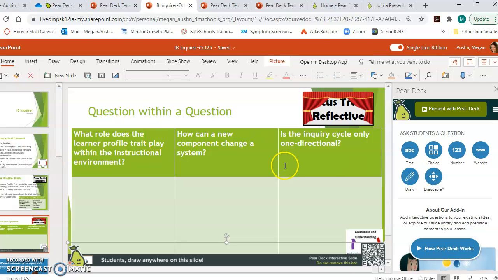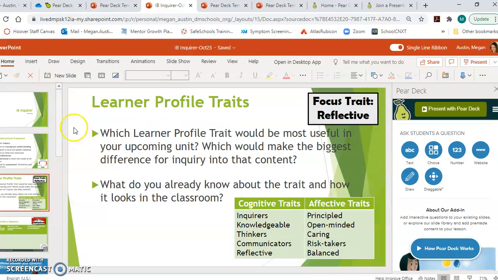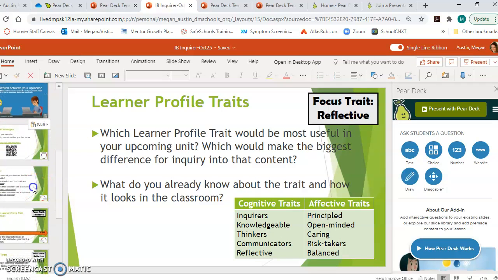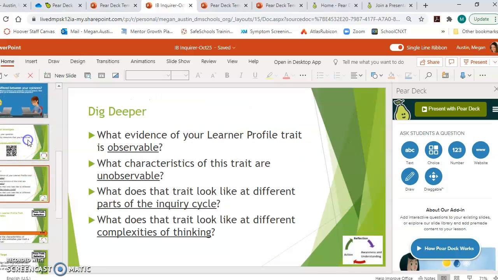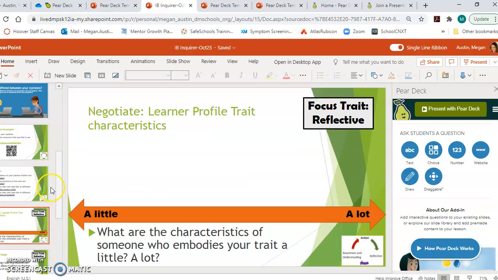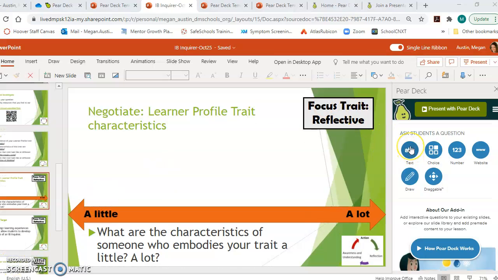So we have already played with the draw, and I'm going to show you this from the student's perspective as well. Here, I'm actually going to go down here a little ways. Here, I'm going to have a text.